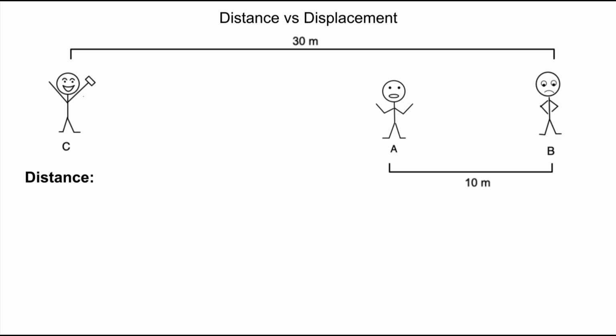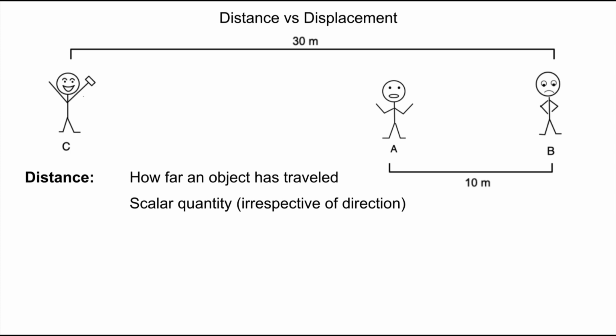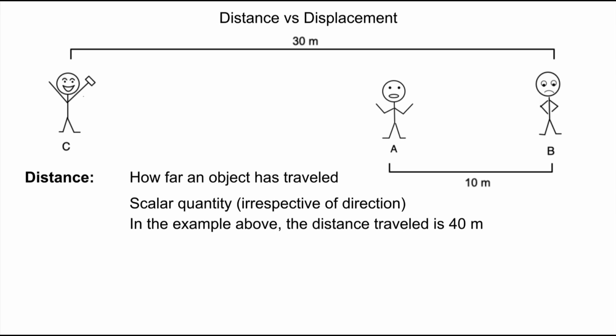So let's just talk first about distance. This is something that we're very familiar with in our day-to-day lives. Distance is basically how far the object, in this case the person who lost his phone, has traveled. Now, this is a scalar quantity, which means that there's no directional aspect to it. It's blind to the direction. And in this case, surprise, surprise, the person traveled 40 meters, right? He went 10 meters to the right, he went 30 meters to the left, total distance of 40 meters. It's what we're used to thinking of, like when we go on a hike or whatever.